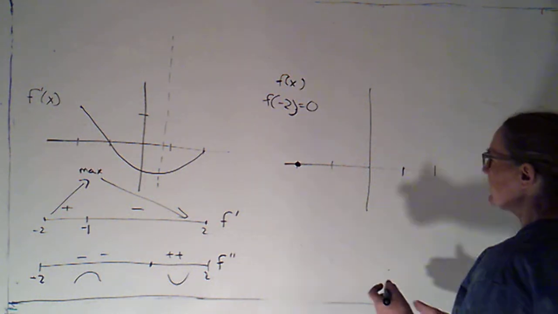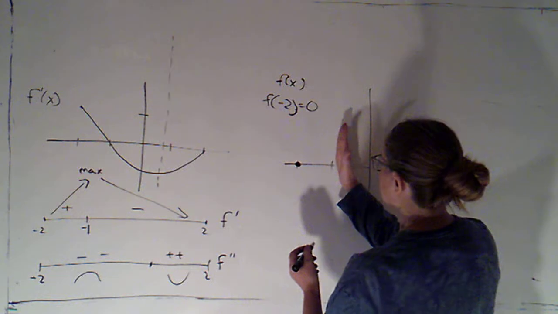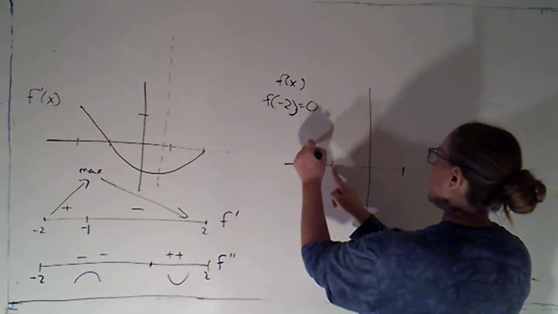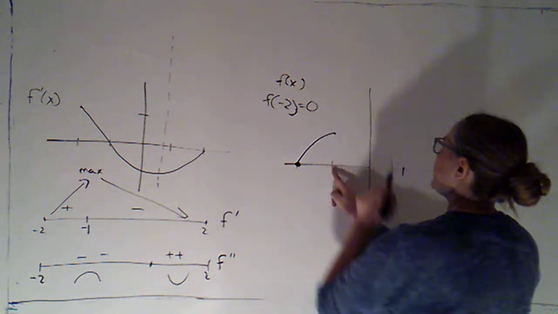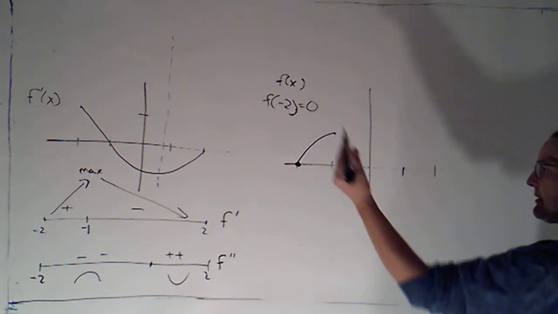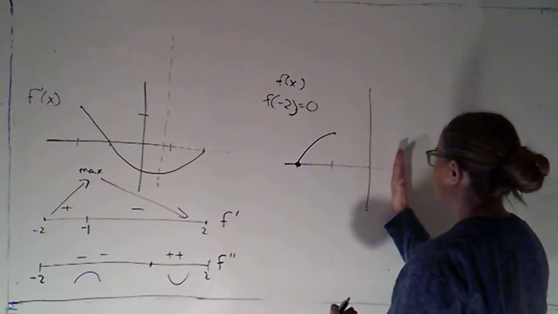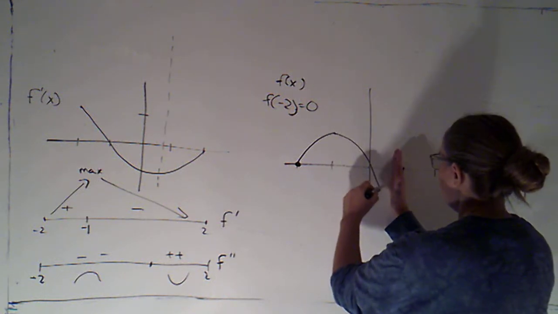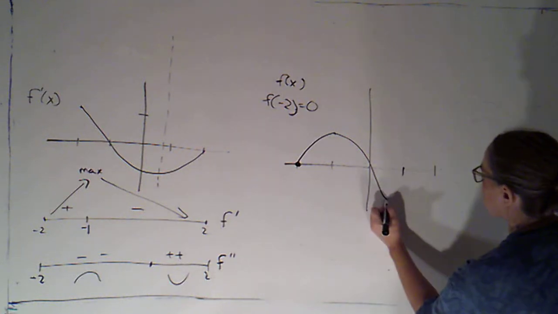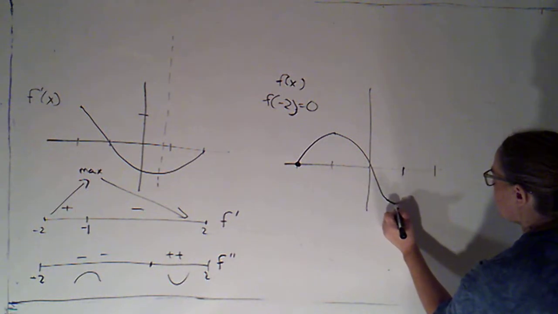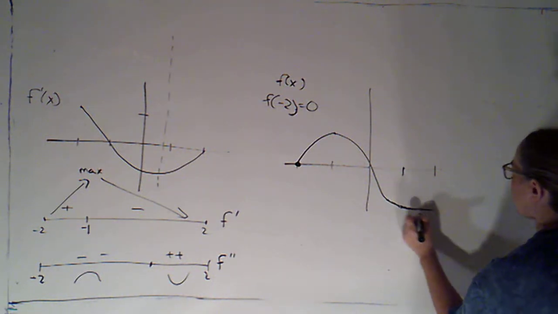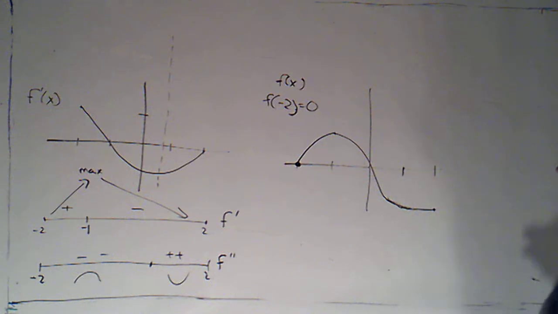Okay. So let's try that. I've got to hit a maximum when x is -1. So I'm going up, and I'm concave down, hitting a maximum at this point. Now I'm going to start going down, but I'm going to stay concave down until I hit right about here, at which point the concavity is going to change. So I'm going to continue going down, but I'm going to switch to being concave up. So my graph will look a little bit like that.